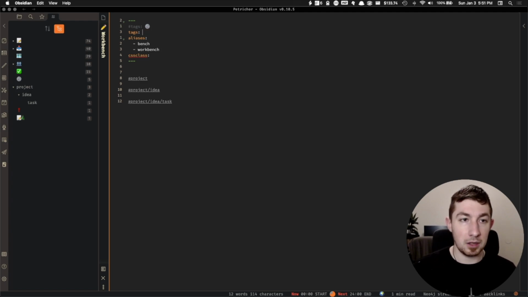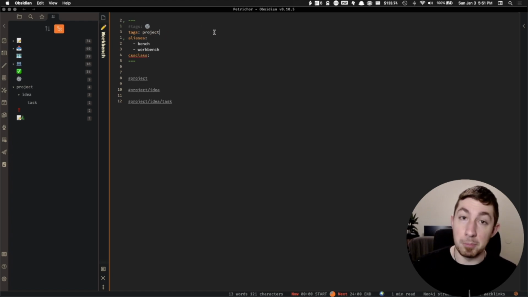That's all you need. Now, inside of the YAML header, you don't use the hashtag or the octothorpe, depending on what you know it as. You could just say project, and now this will increase to 4. So you don't have to use the hashtag inside of the YAML header.